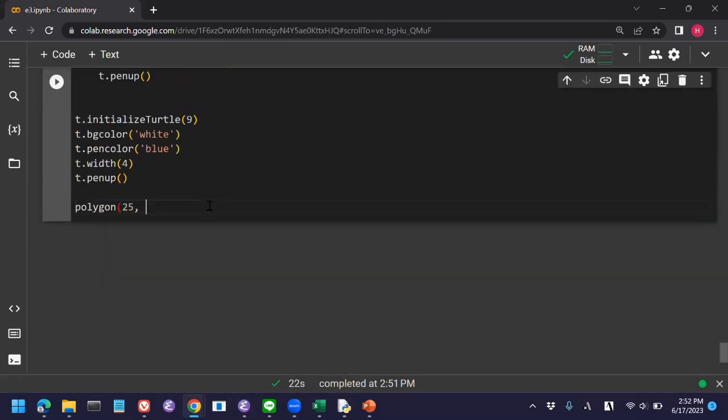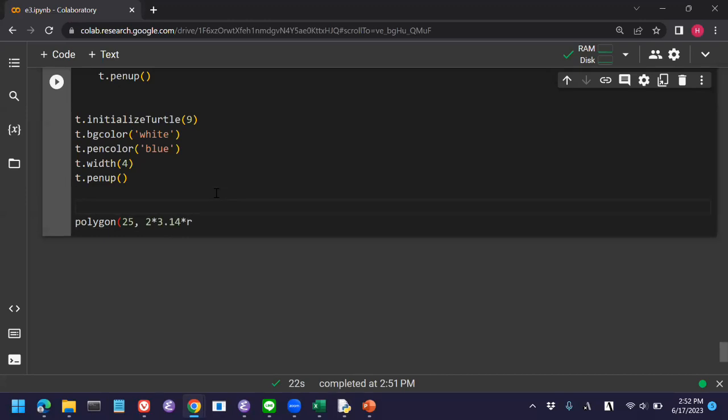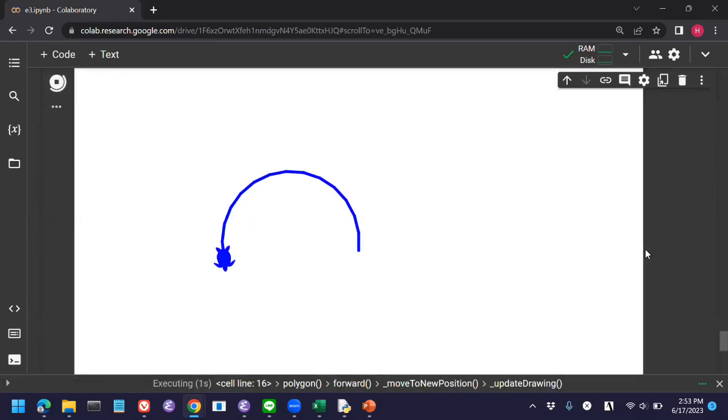And here comes 2 times 3.14 times r. Let's define r here as r equals 100, which is what we want. And then divide it by 26. So this should be good enough to draw a circle of radius 100.